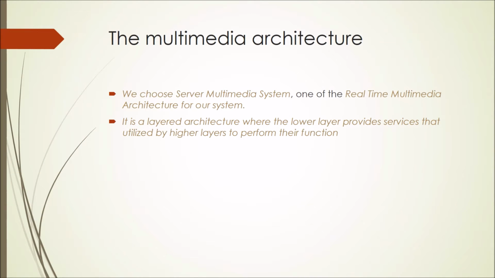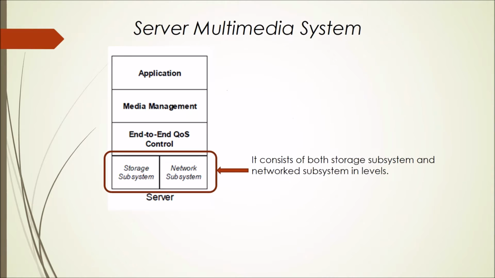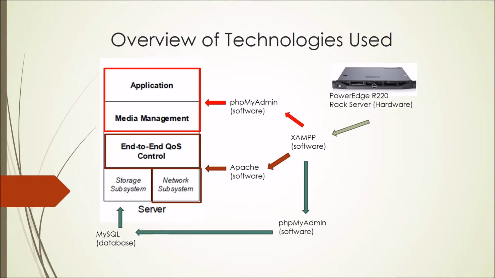We choose Server Multimedia System, one of the real-time multimedia architectures, for our system. It is a layered architecture where the lower layer provides services that are utilized by higher layers to perform their function. Server Multimedia System consists of both storage subsystem and networked subsystem in levels. This is the overview of technologies used.